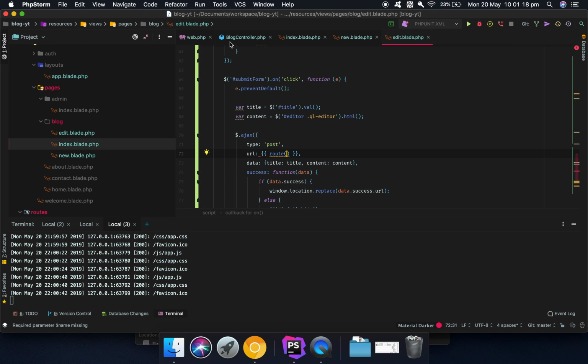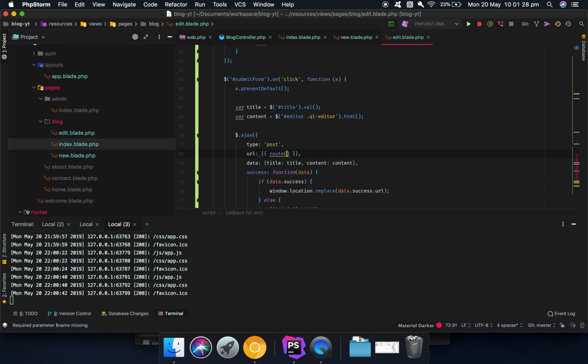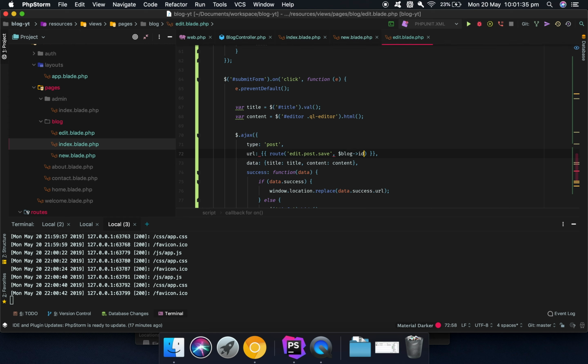What we can do here is we can go inside here and then we can go in here, then we can go in and say blog ID.